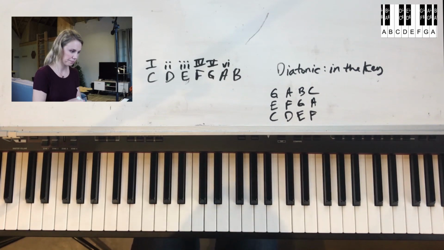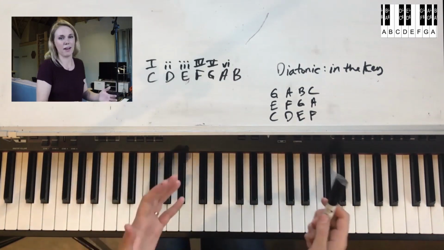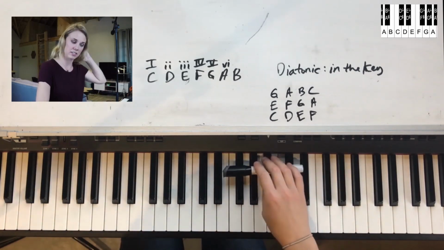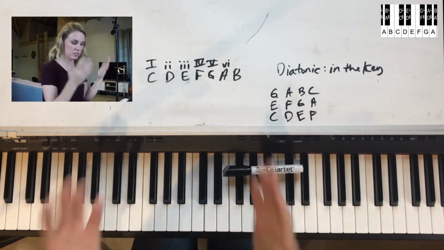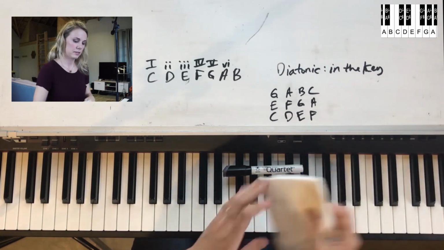Okay, so this is like our formula of what chords are in what keys. So if you're going to write a song, for instance, and you're like, I don't know what chords to play, these are your options. These are your six chord options that will always sound good together, always.